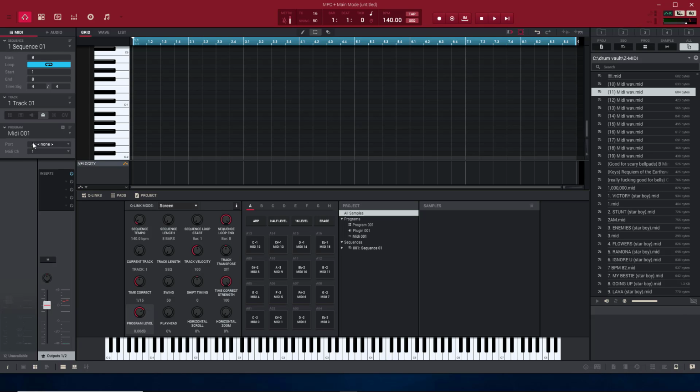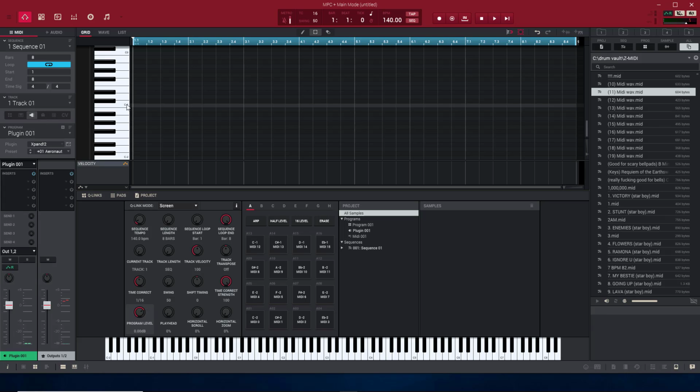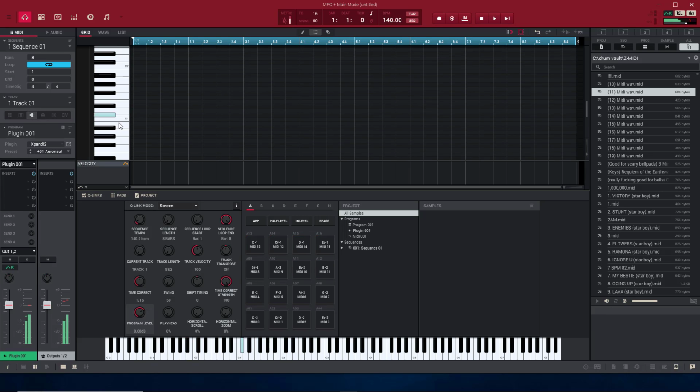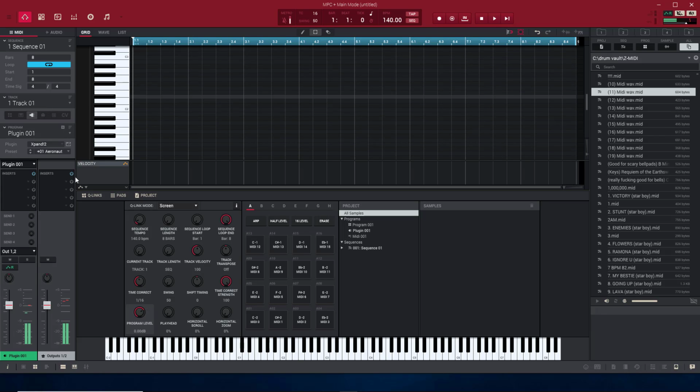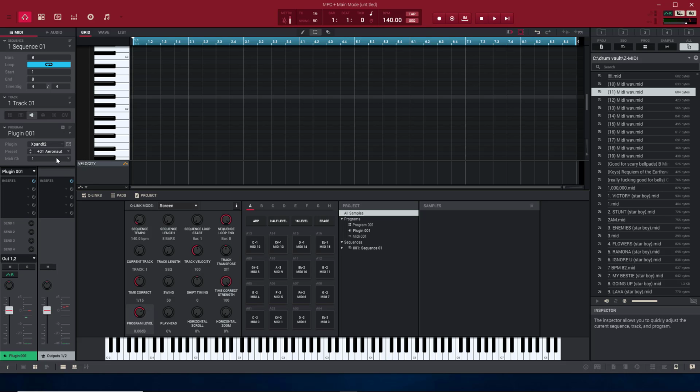So make sure when you select your MIDI channels from here, you also select 1 and 2 on here from this drop down menu. Now, when you select your MIDI channel, you will not hear sound. So if you leave it on MIDI, you will not hear sound. You need to go into the plugin to hear the actual sound. Okay? MIDI, no sound. Plugin, sound. All right? So an easy way to avoid this is just by putting your MIDI down at the bottom, and there you have it. It's right there. You don't have to click back and forth between MIDI and the plugin. You just drop down, select your channel. Okay, so channel 2, put it in channel 2.